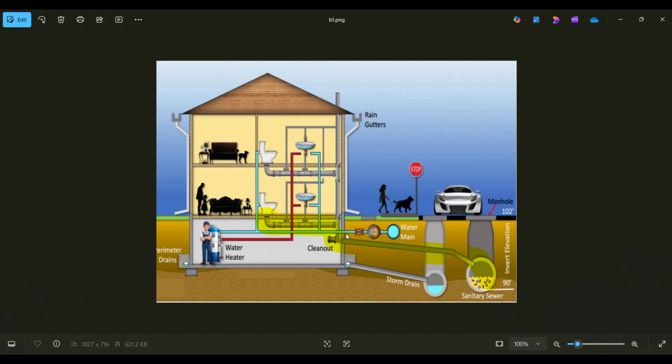The next thing we have is our stormwater drainage system. Can you see here the city provides a stormwater drain. This stormwater drain carries all the storm water which is collected from the pavements and from the roofs, etc. In this stormwater drainage system, we have our rain gutters, and these get transmitted directly into our perimeter drains, and then these perimeter drains get transmitted to our stormwater drain using pipes.